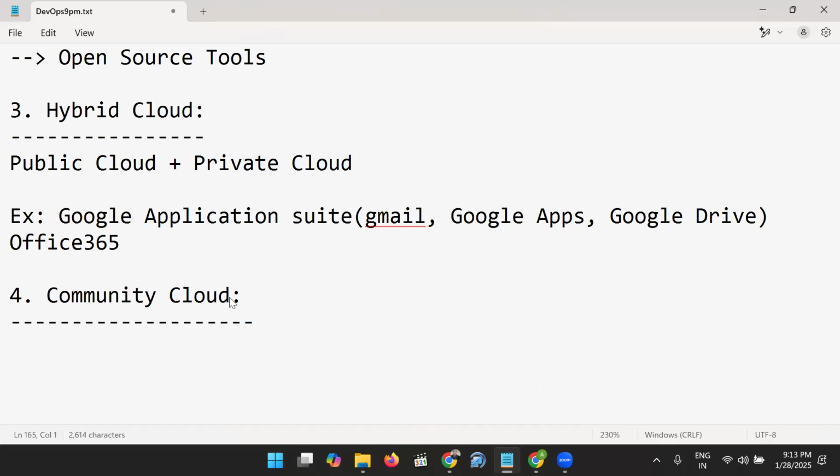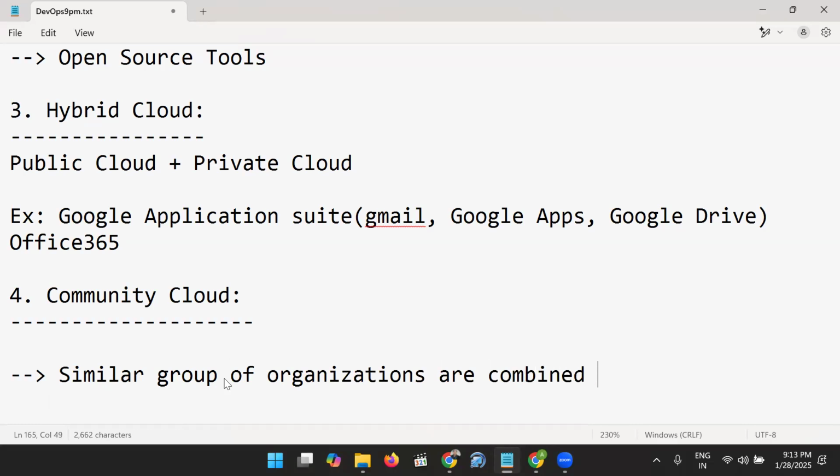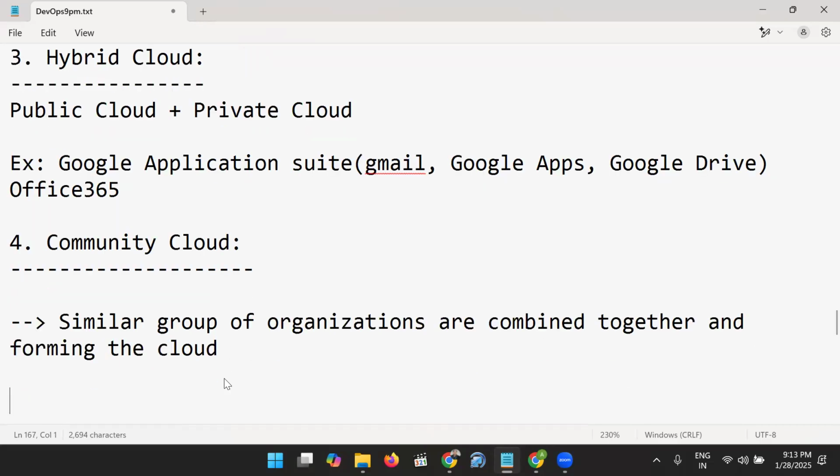Community cloud is nothing but a group of similar organizations that are combined together and forming the cloud. Such a type of cloud we call a community cloud.